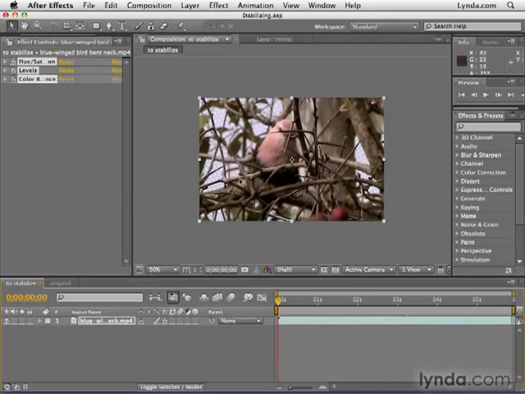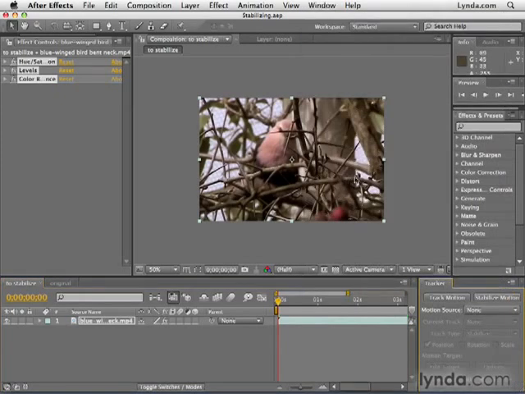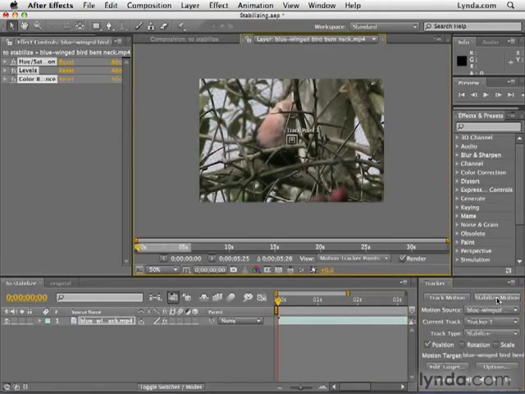Here's how this works. What we do is we go to the window menu and we open up the tracker. We then tell the tracker that we want to stabilize motion. In the next couple movies in this chapter, we'll be looking at tracking motion. For now, we're going to click stabilize motion. And here's how this works. It opens up the footage in the layer panel. The colorizing effects I added to this footage are removed temporarily, so we can work just on the footage.